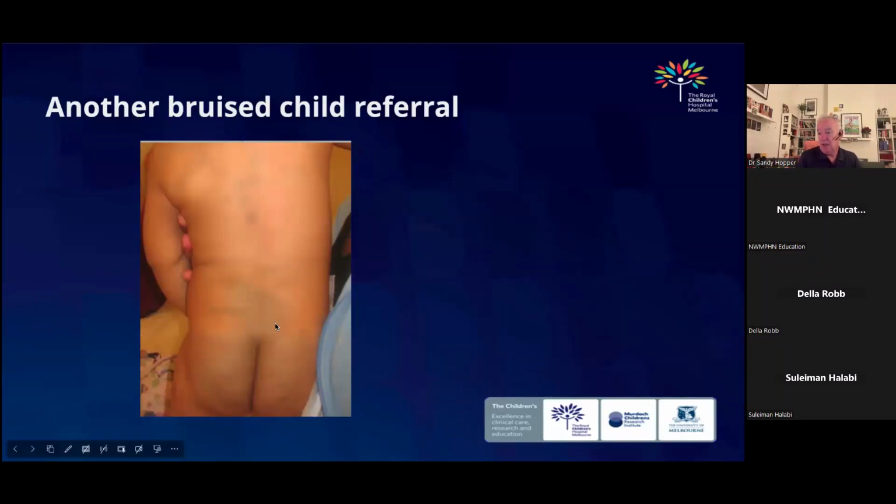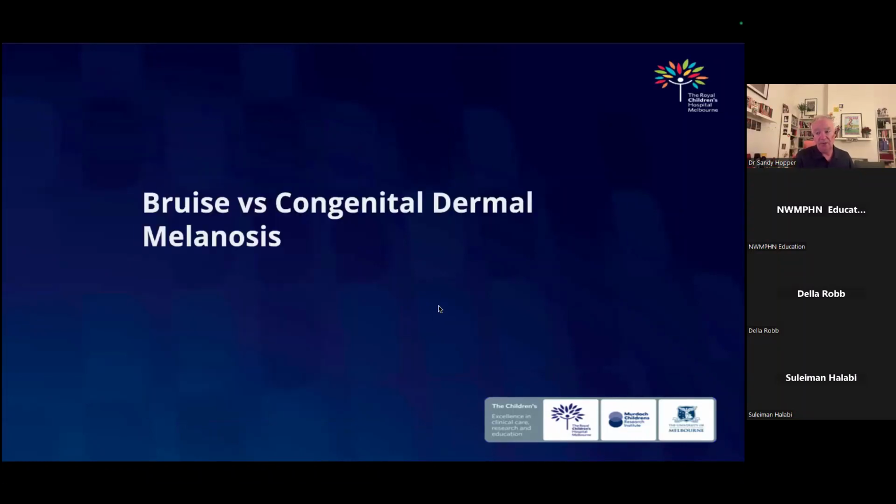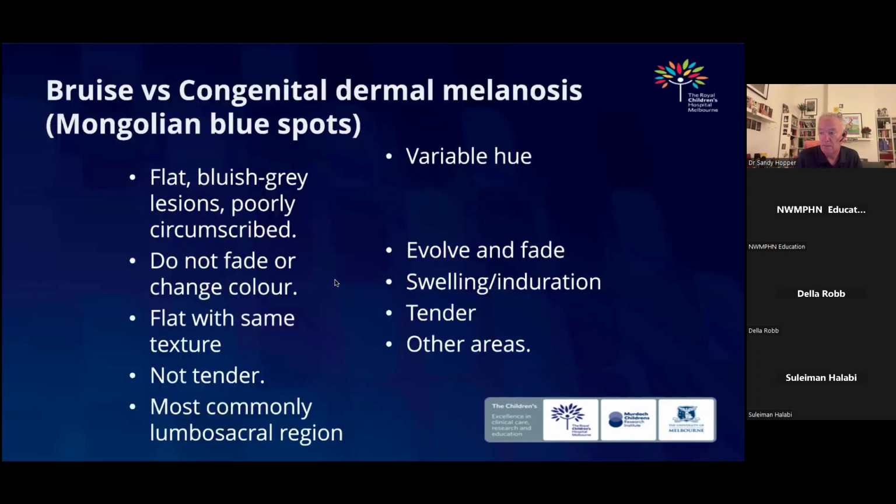This is referred in with bruising, but you really want to figure out if this actually is bruising or if this is congenital dermal melanosis or Mongolian blue spot, which I think is a slightly ethnically charged term, so we're tending to use congenital dermal melanosis these days. How do you tell the difference? And I'm sure you get these referred by maternal child health nurse, maybe even kindergartens. We certainly get them ourselves, and we get them referred by child protection. Okay, I'm going to cut to the answer. On the left is congenital dermal melanosis, and on the right, the column is bruising.